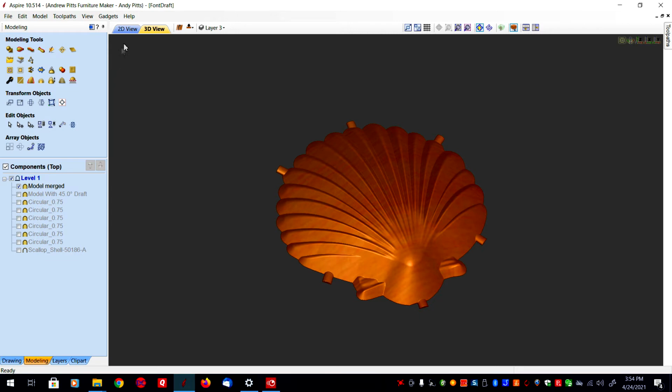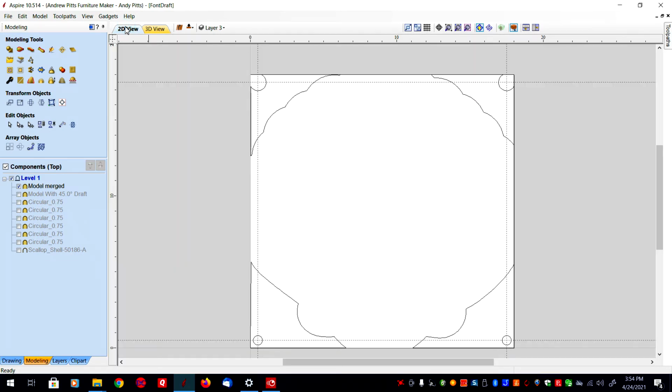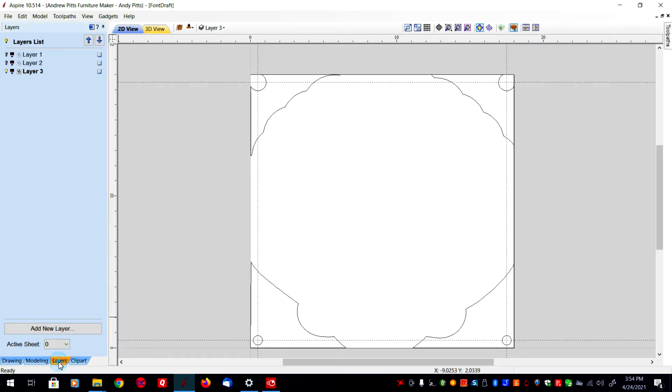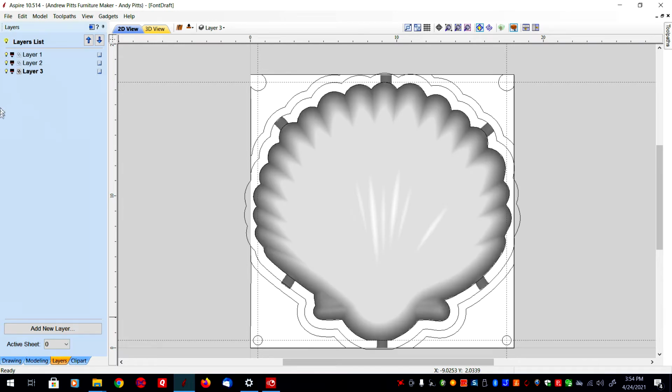But again, I had to think about how to get some of this excess away, and this ended up being kind of an iterative process, to tell you the truth. I started out with my model and the tabs and an outline. I offset the outline, and this version here is a little smoother than what you saw before, and used my 1/2-inch bit to cut away enough where I thought that the collet nut would be able to fit down inside.